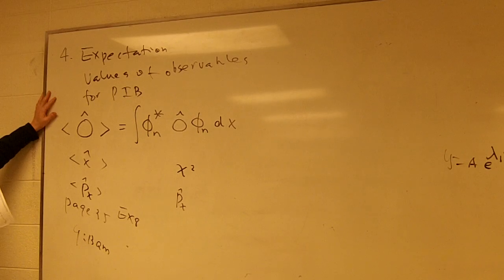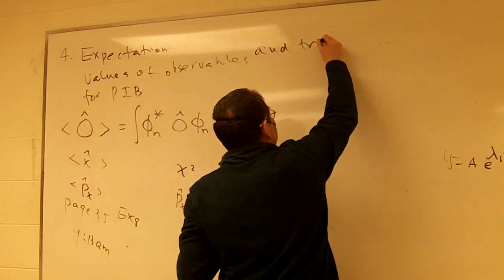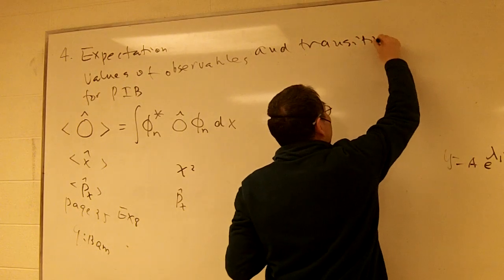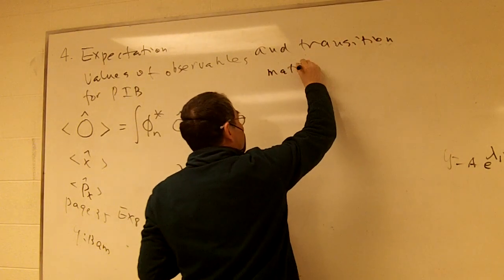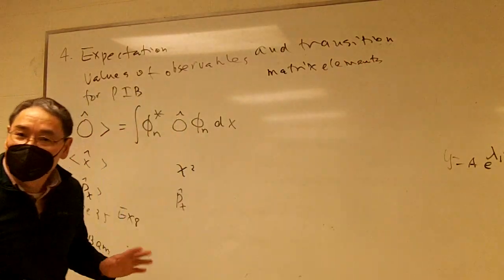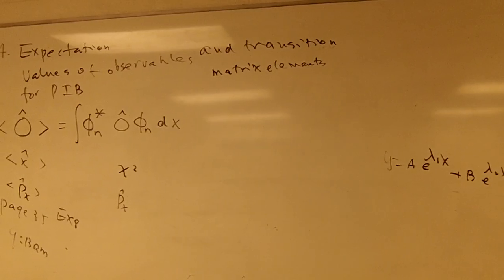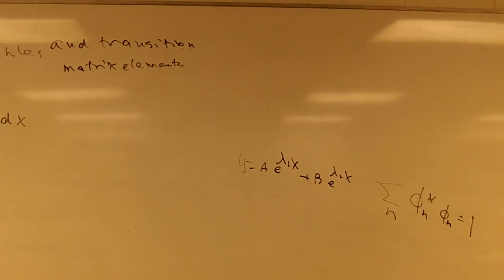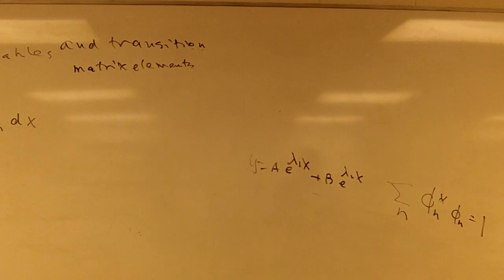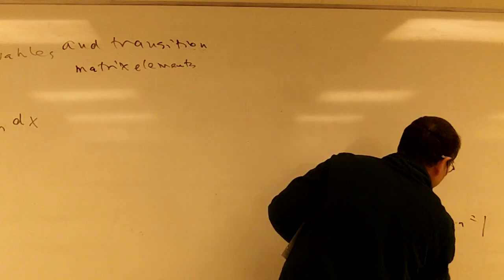Now I want to give you some additional ideas about what this operator can do. We could also have transition matrix elements. This is actually a very simple change. It's not a huge change. And you're going to learn so-called transition matrix elements. This makes things rather straightforward in the sense that if you talk about transition matrix elements, you're going to have a transition between these two states.